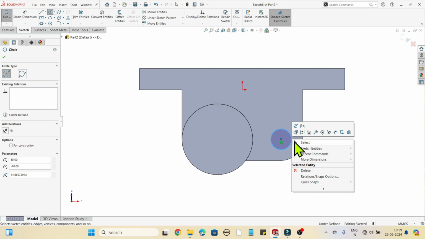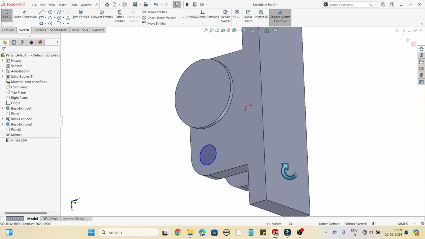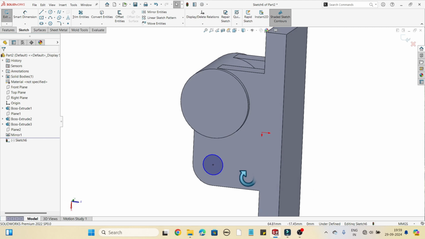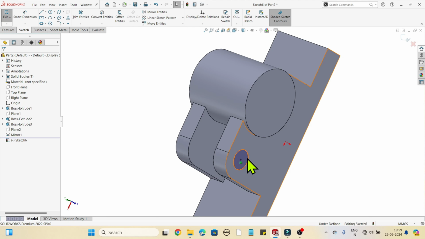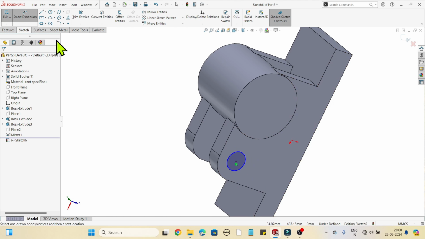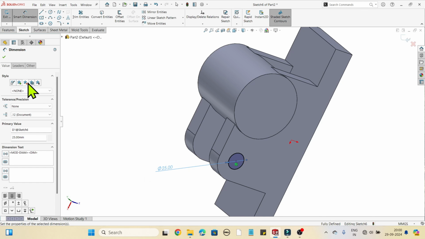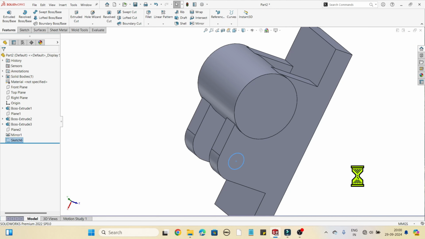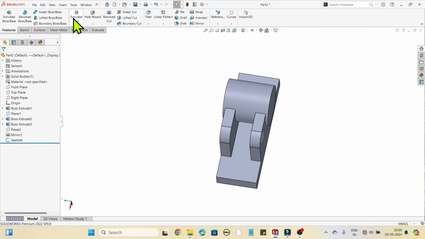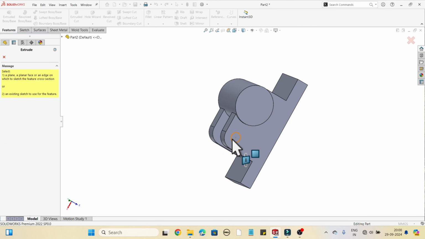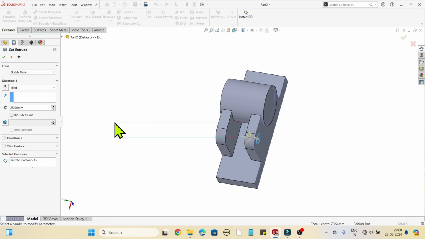Now this is sharing the same center, so on this arc center I have drawn this circle. Now specify the diameter. The diameter is 25. Accept and accept. Now click on Extrude Cut, select it and just drag it.